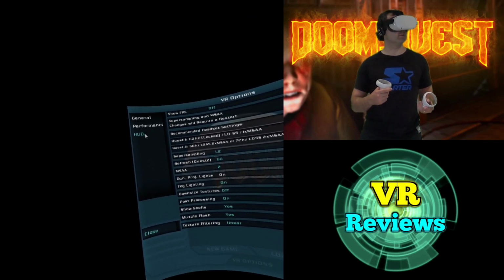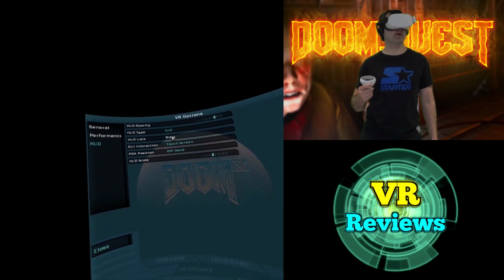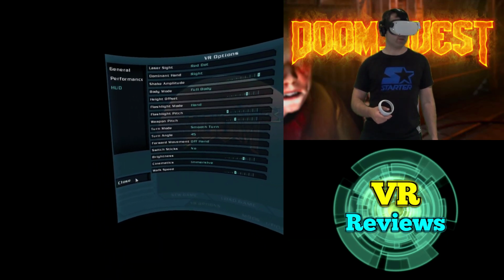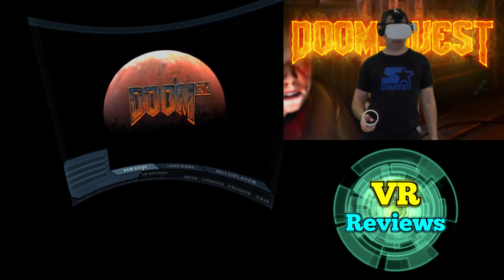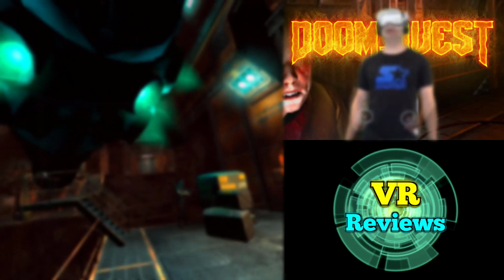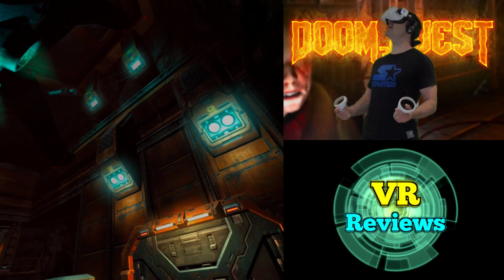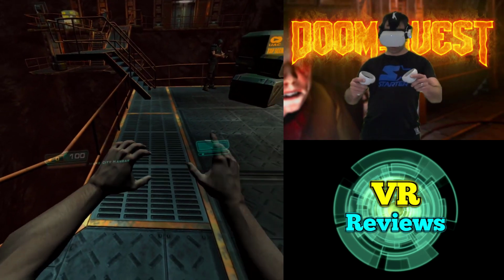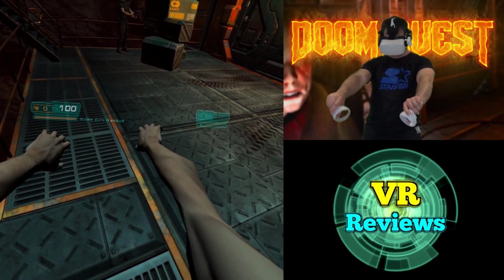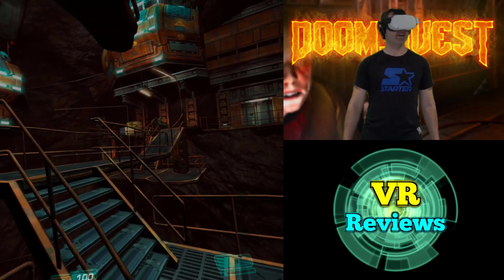Yeah, sounds good. Heads up display. The opacity, full heads up display. All looks good. I can play around with these as I go along. So let's jump in. I think veteran is the only way to go. And here we are inside Doom 3. And it looks pretty damn amazing. Here are my hands. Doesn't seem like I can move any fingers or thumbs. Nice.